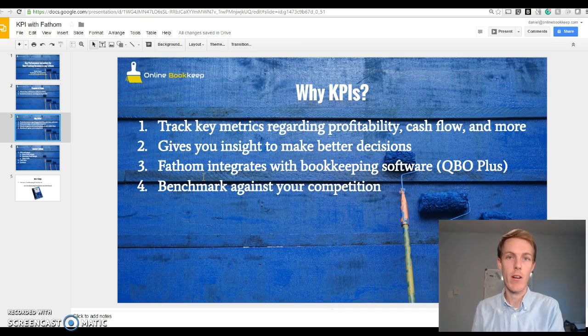So you can compare your financials to other painting companies' financials to see where you stand in regards to the competition. And Fathom does a good job of integrating this benchmarking data to give you a good understanding of where you stand in regards to the competition.